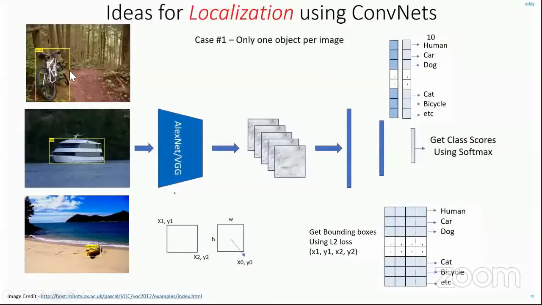Let's say you have a box here. You can see we have a box for a cycle and a box for a boat as well. How are they labeled? Let's say you have drawn a box here. What you can do is extract the x1, y1, x2, y2. You want to create a dataset which has these labels as well, meaning the coordinates. So you will have x1, y1 and x2, y2, or you can take it differently: you can give the x and y of the center of the box, and give the height and width of the box.